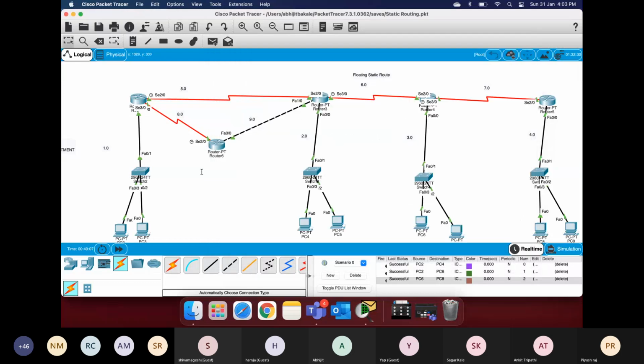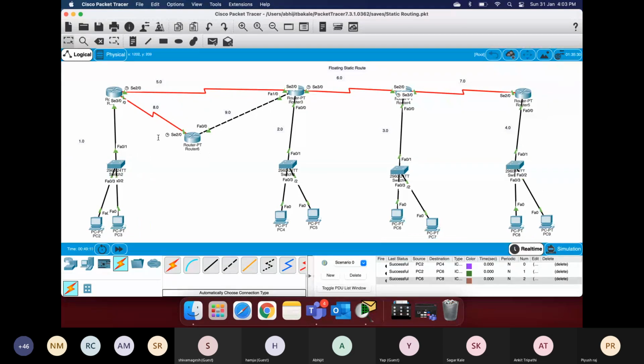By configuring these addresses, we have created a scenario with redundancy between R1 and R2. If the computers of these two networks want to communicate, they can go directly between R1 and R2, or they can go with the help of this R5 that has been placed here.